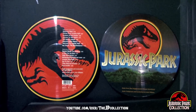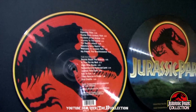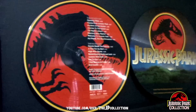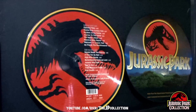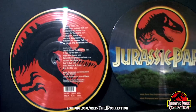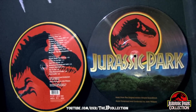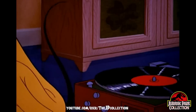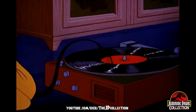For some of you who are too young to remember, an LP disc is the CDs our grandparents used to use. What I mean with that is these discs are made of vinyl plastic. Remember those old cartoons that place this huge disc on this thingy? Well, that's an LP disc. If you want to know more about LP discs, you can Google it or you can go ask your grandparents, of course.